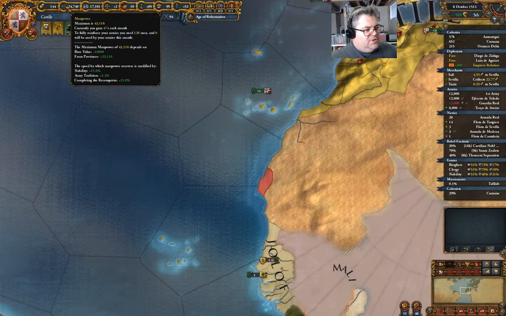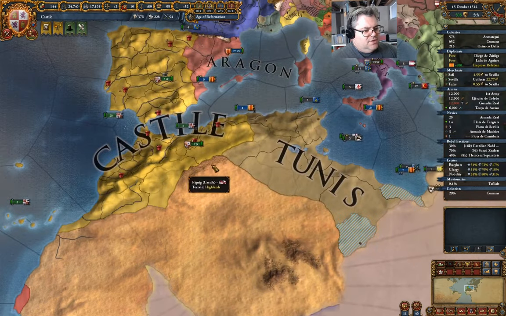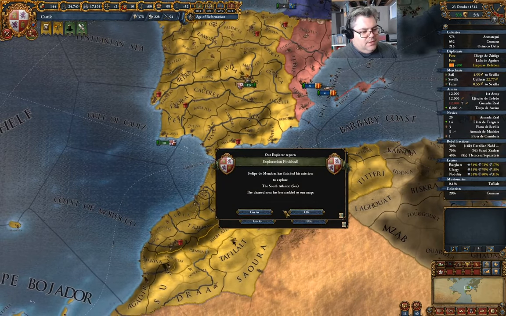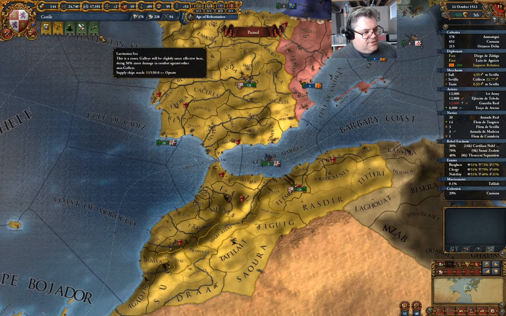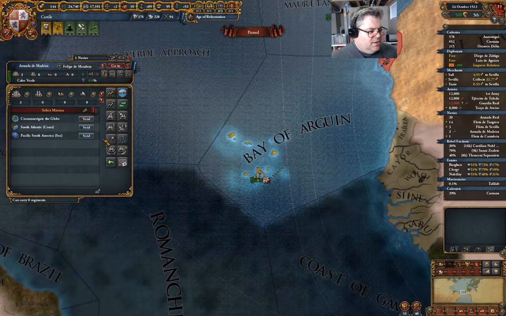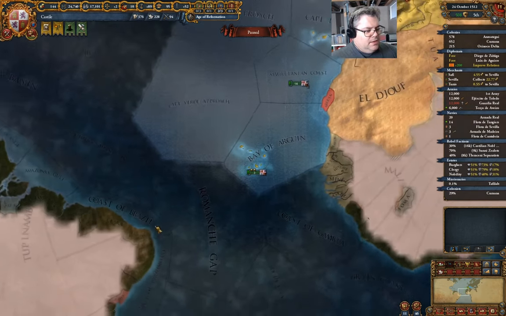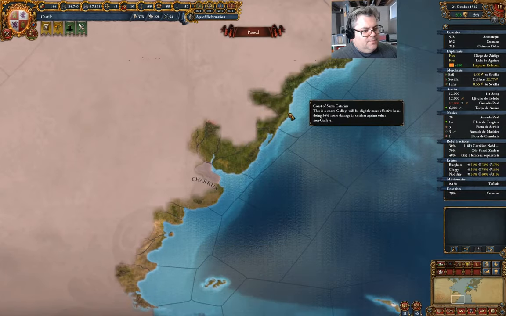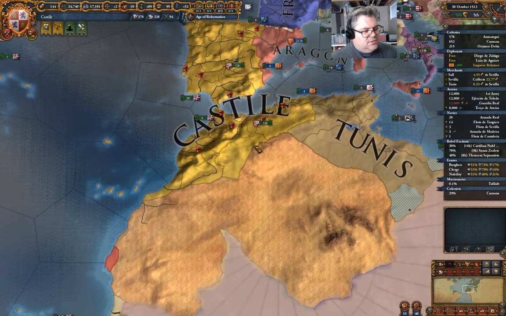So we need about 31K in here to get the full situation there. Okay, we've explored the South Atlantic. Now we'll just go here and explore the South Atlantic coast. And then we'll be over here exploring around here. Right. Okay, so we've got that.